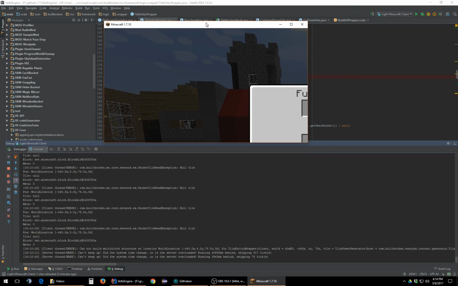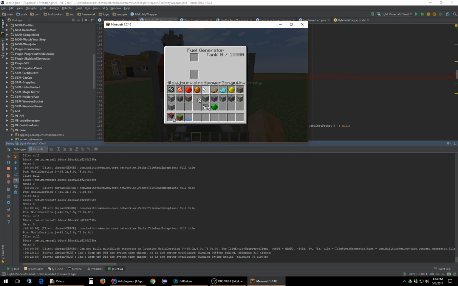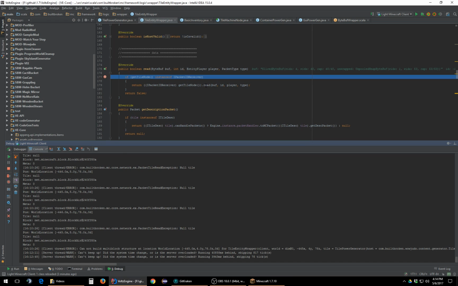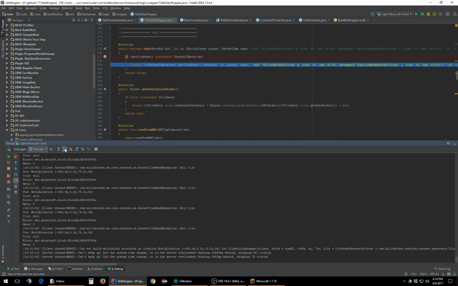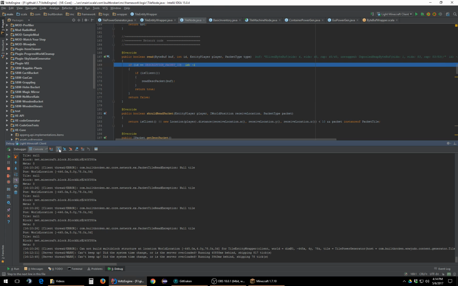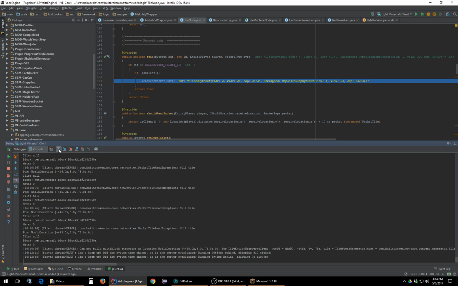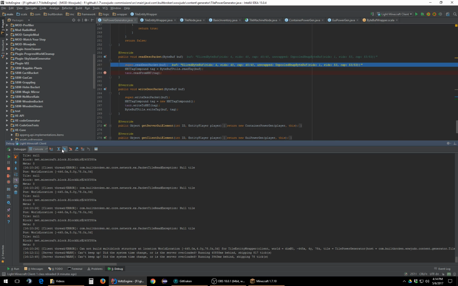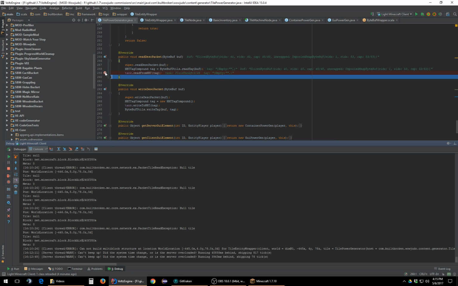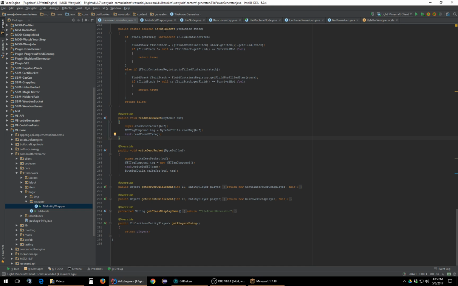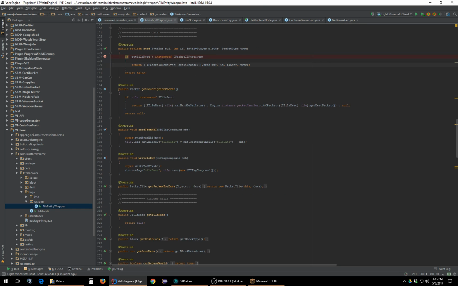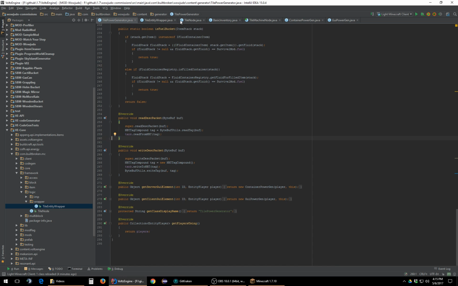Alright, if we place one, I should see a packet. Yep, there we go. We get a packet coming through. It is being read. It is a description packet. We are on the client. We read the description packet, we go through. Cool, that's all working. So we know it's running, at least when we actually trigger it by force. So we know this system is functional, but maybe our send code is not working?